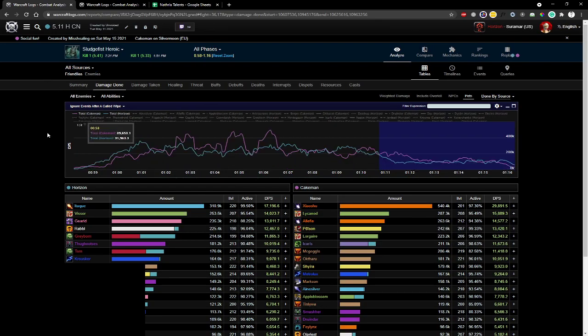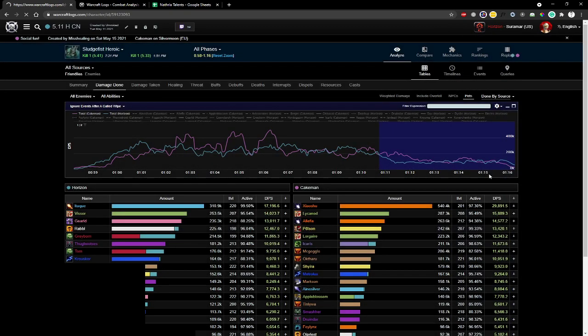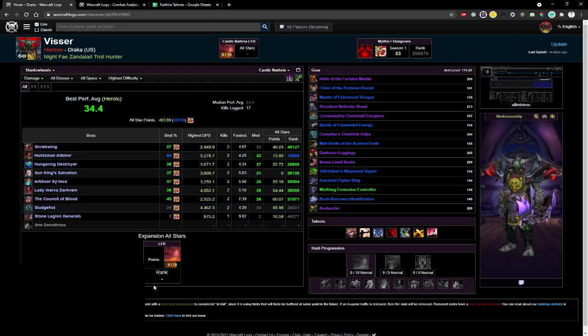You want to go through every single fight, look at what other players are doing. That's where something like the player tab or your character tab can be helpful. Go through and see, again, by item level, what fights you're doing well on comparatively, and what fights you have room for improvement on. This one, I know I just died early, and I only pulled it once, but like Sludge Fist, for example, I'm doing pretty well for my item level, but even there we saw so much room for improvement.